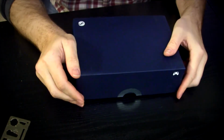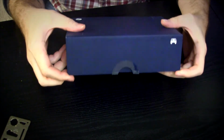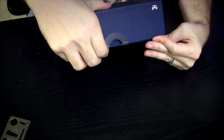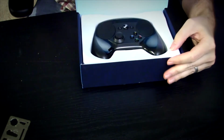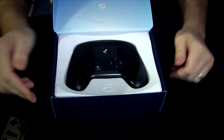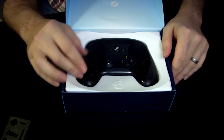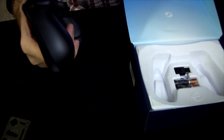All right, this is the moment of truth. This is what I was the most excited about, actually. The controller was what I was more excited about. I really wanted to try this thing out. Come on. There she is. Very strange curves. The actual controller. Let's check this out for a second.